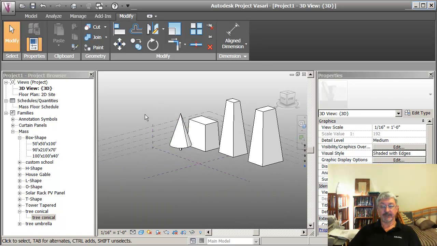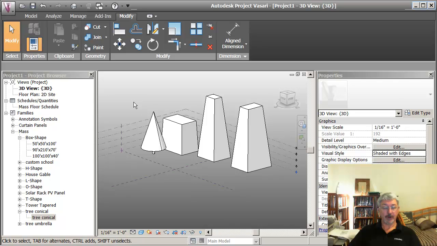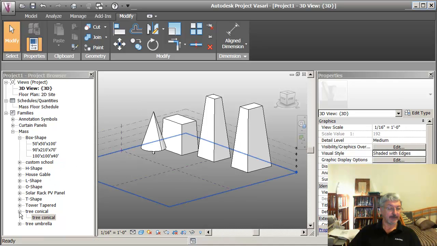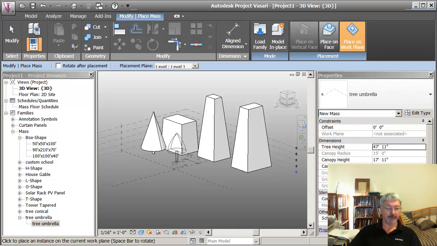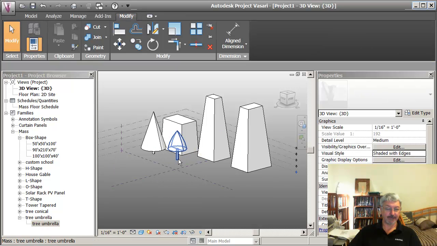I can also have different types. Imagine I could create different forms for my trees. That one I created correctly, so it was placed on the ground floor.